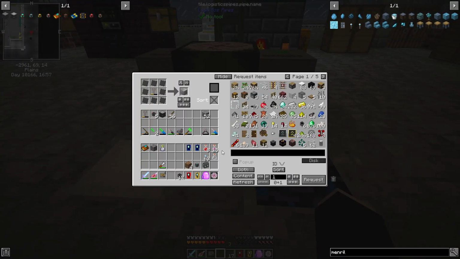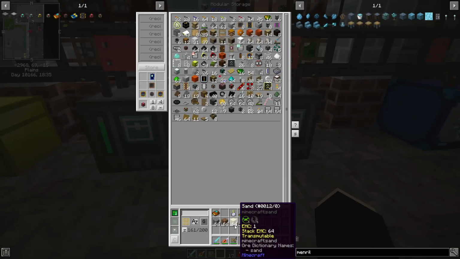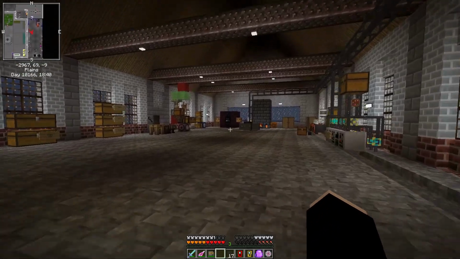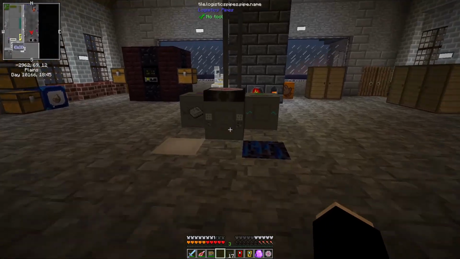Oh wait, I'm an idiot. I had some in stock. I'm gonna request 2. Cobblestone. We have cobblestone here. It needs cobblestone in the system. For now, I'm just gonna put cobblestone, dirt, sand, and sticks in here. And yeah, that definitely needs some reorganization.